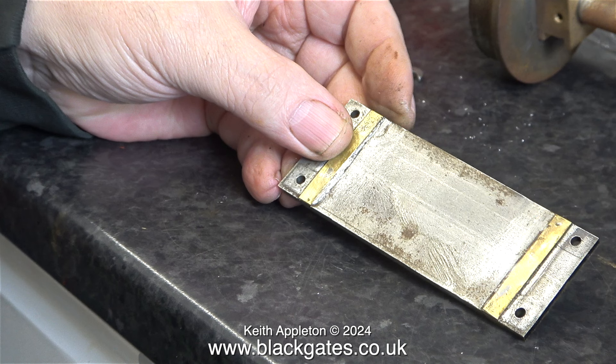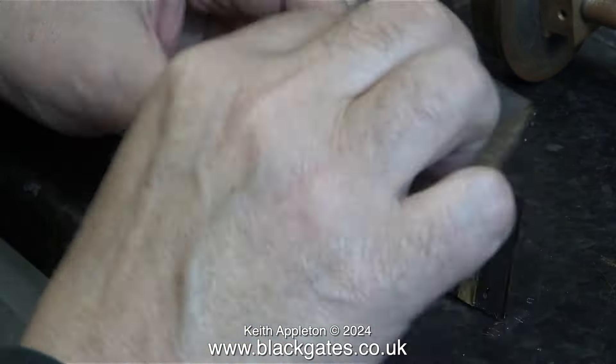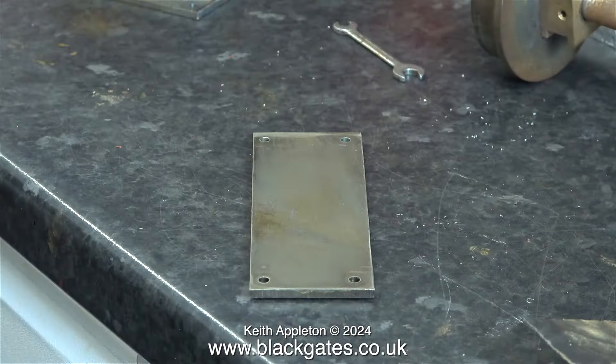When I was at Blackgate's engineering last week, I bought a book called Build Your Own Steam Locomotive by Jack Buckler, which is all about the construction of a Sweet Pea. These strips are not shown on the drawings in there. I think they were fitted to stop the axle box mounting from twisting. I'll leave them like that because they obviously do the job — the two uprights at each side cannot rotate because they're up against these two pieces of brass.